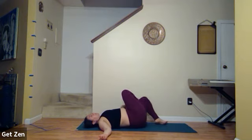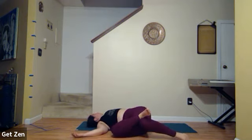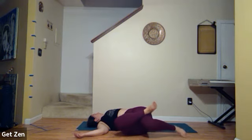Inhale, bring it back to center. And exhale, drop your legs to the right. Take your gaze to the left, arms to the T. Taking a supine twist.